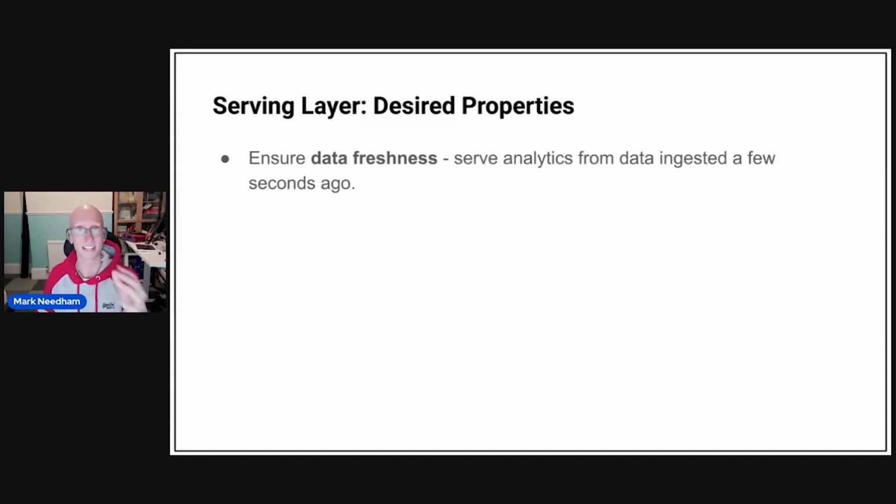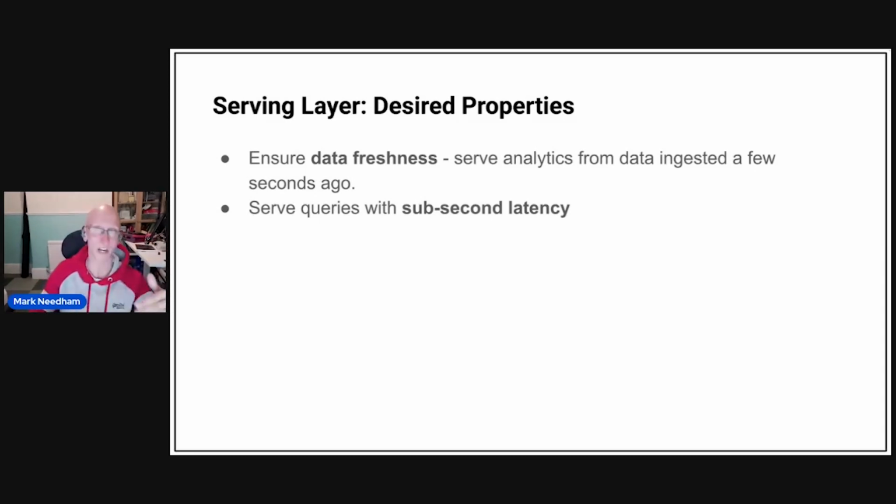The first one is the data needs to be really fresh. We want to be able to get stuff that just happened in our streaming platform. It's no good having a delay here. It needs to be fast. The second thing is we want to be able to query it, so we want to be able to get it in and query it quickly. And those two things need to be decoupled, so we should still be able to query stuff as it's coming in.